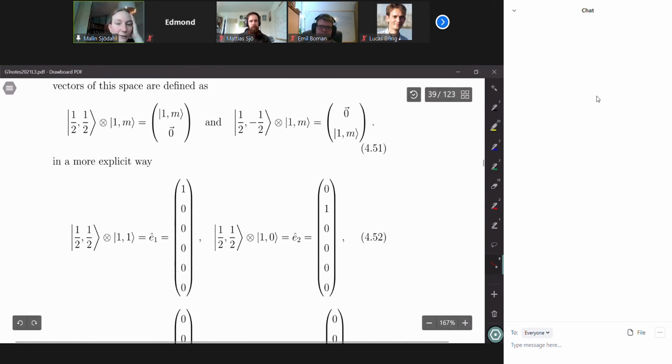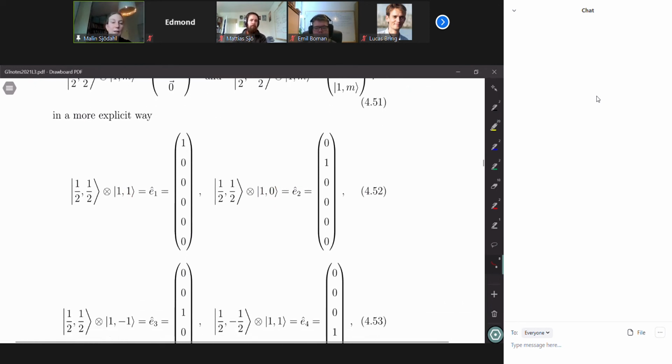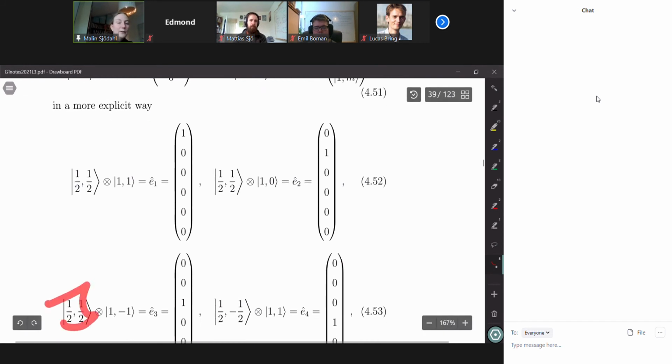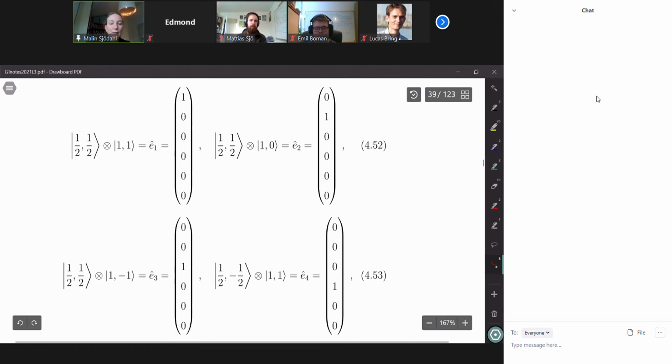So the very first basis vector in this direct product space, that is when we have m equals 1/2 here, will be 1, 0, 0, 0, 0, 0. And then for the next basis vector, we will have 0, 1, 0, 0, 0, etc. So this is where we have the 0 here instead of the 1 there. And then we have a third state where we still have 1/2 here, but we have the last state here, so 1, minus 1. And this is then our next basis vector, our E3, so it's 0, 0, 1.